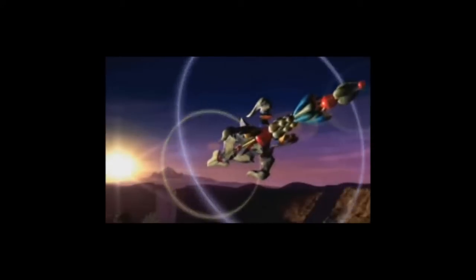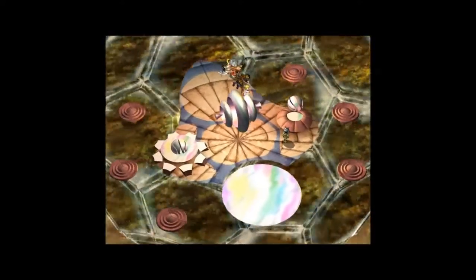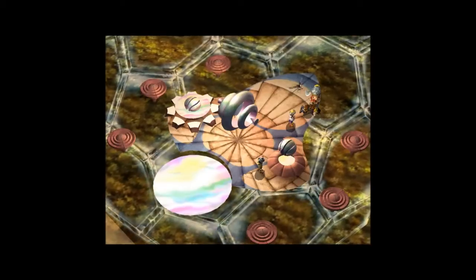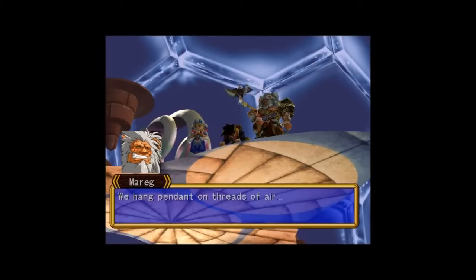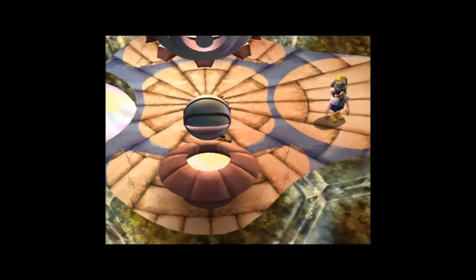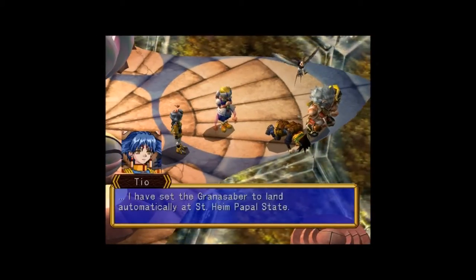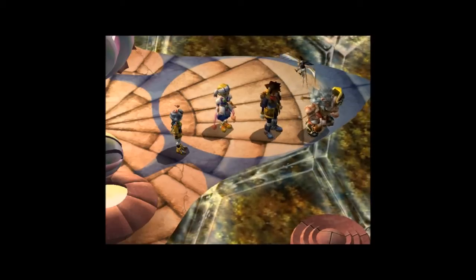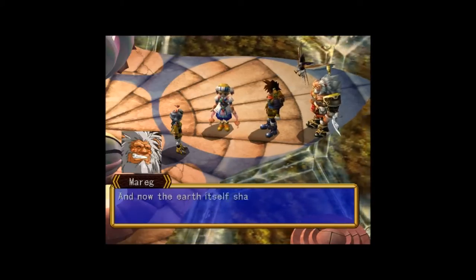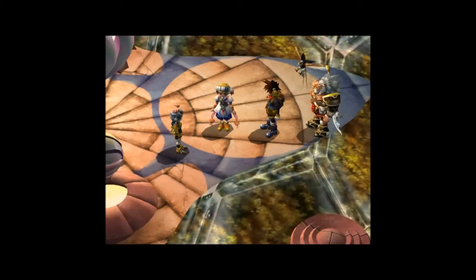Wink. The dildo of justice flies into the heavens! To stop that which is Valmar. God damn, we're high up! I kind of hope you do. Let's see, what do we got to do now? Well, sounds like a plan to me. Now the Earth itself shall be safeguarded. Yes, yes, yes.